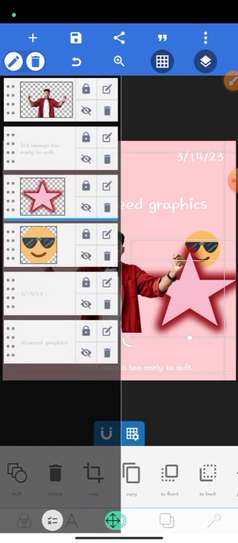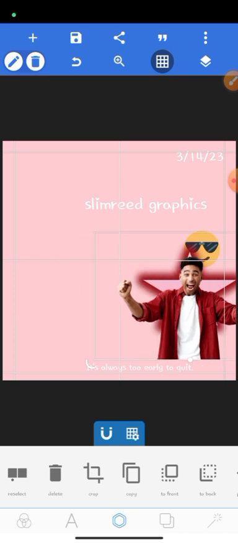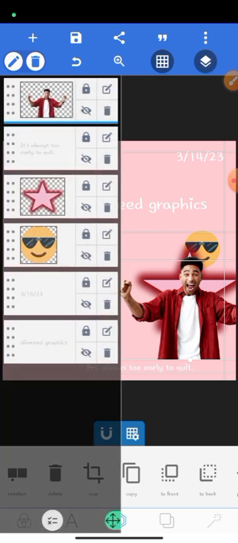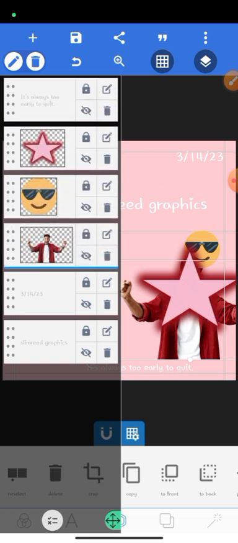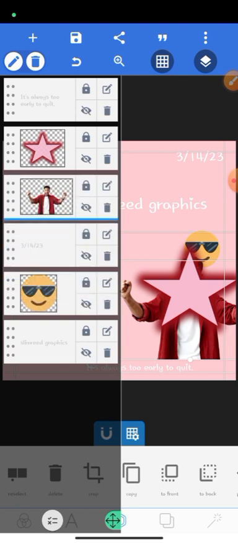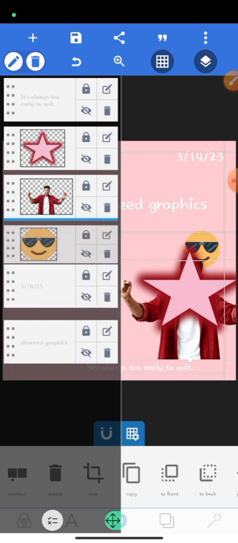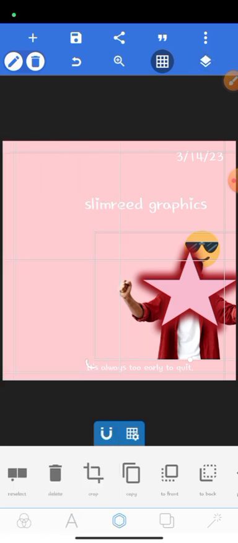So this is our layer. I already said if you want to drag this man at the lower part, behind the star, I already told you that you can do it from here. So from this layer icon, you can still drag it. This is where we have the star and this is the man. You can just drag the man behind this star and this emoji. You can see that we now have the man behind the star. If you want this to be behind the man, you can see now. So it depends on how you want everything to look.